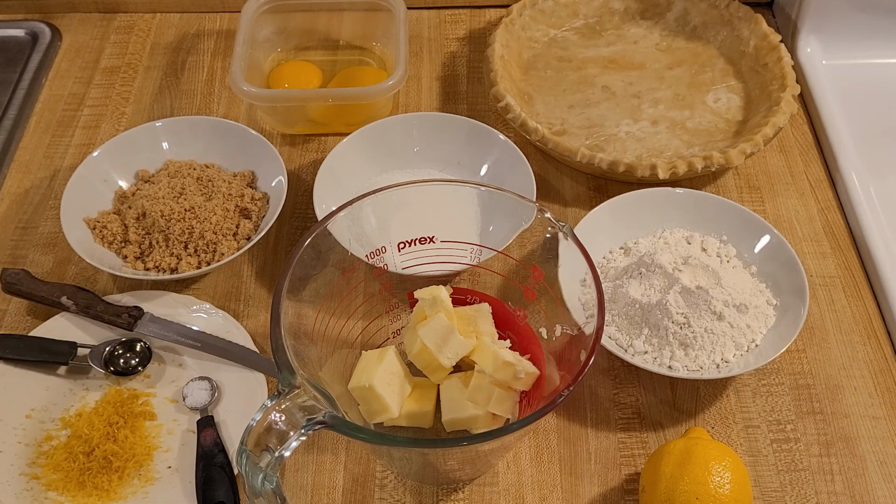My lemon sugar cookie pie recipe is easy and delicious. If you love thick sugar cookies with plenty of frosting and you like pie crust, this dessert is for you. Let's go over the ingredients.